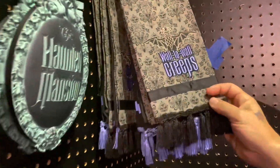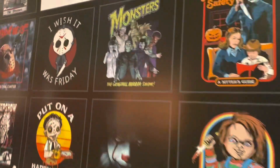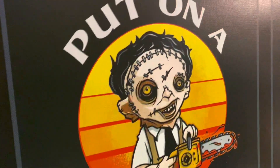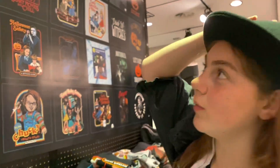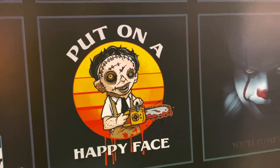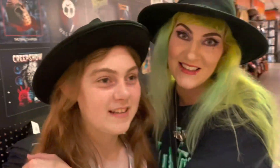Oh my gosh, that is us. But these shirts are pretty good. The Portal and the Cat Dimension shirt is pretty good. I like this one that would match that mug. Wait, aren't you wearing this shirt? Oh, Creepshow. Oh, baby Leatherface. Put on a happy face. I'm deeply offended that you said that was my shirt. That says Monsters — Universal Monsters. And this is nothing like that. This is the Munsters. In which we named our child Lily after. Lily Munster right there.